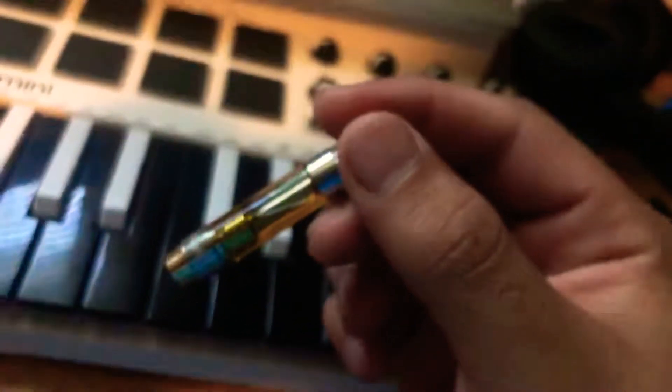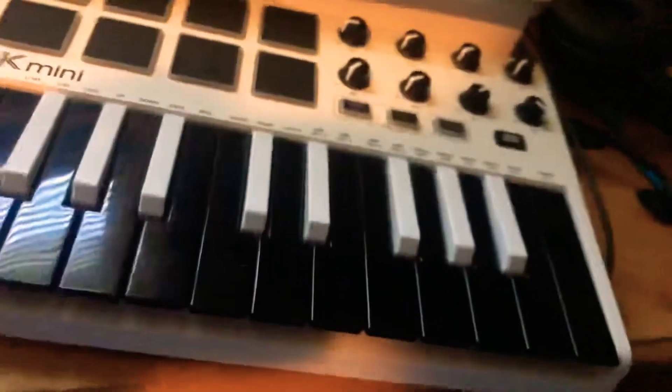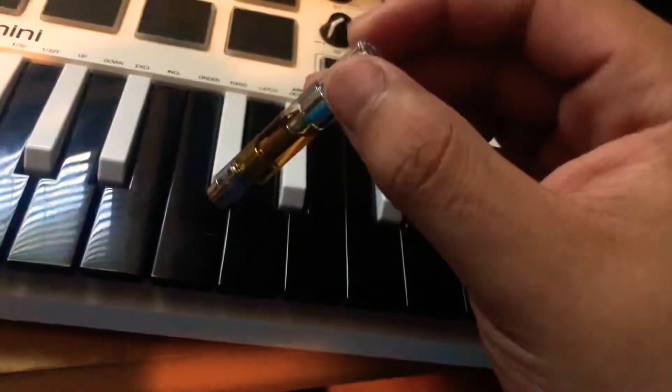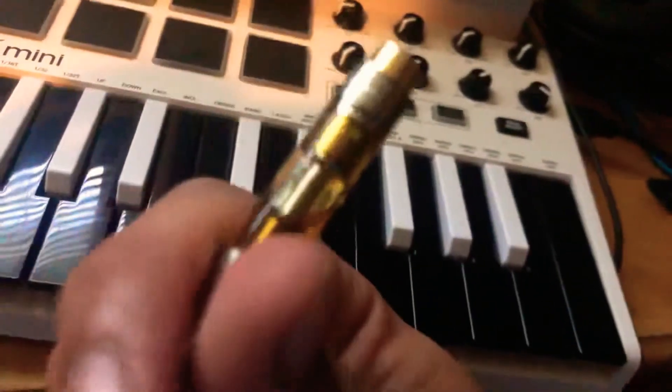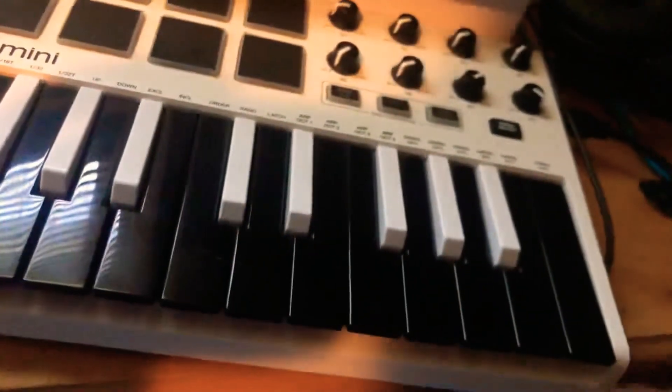So yeah, this is a fake one. The taste too — if you taste something funny, you got a fake. You should stop smoking it because you don't know what they've been putting in this stuff. To me, I don't think it's got weed in it because it doesn't taste like weed.